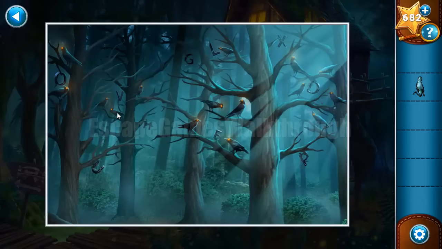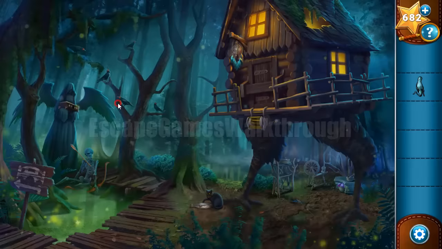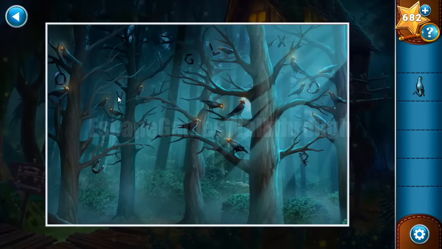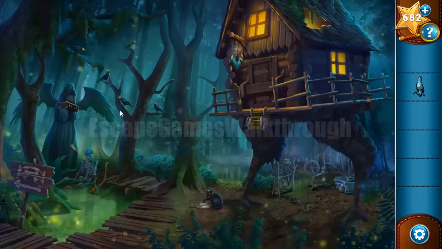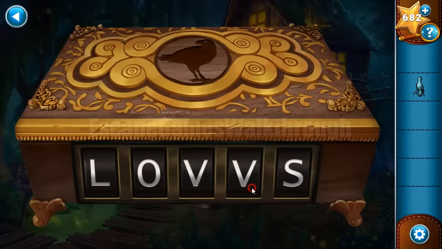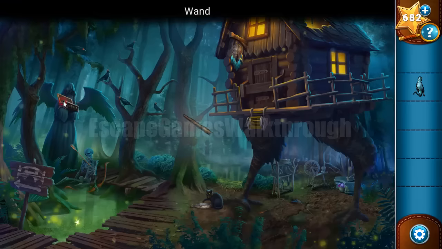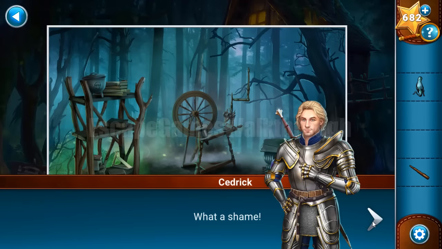And then let's find two crows, and two crows are looking at letter O. Then three crows are here and looking at letter V. And then four crows for letter E, and five crows for letter D. So in result we have the word LOVED, and inside the box there's just a magic wand. Okay, we can't reach this house yet, so we have to pass through it.